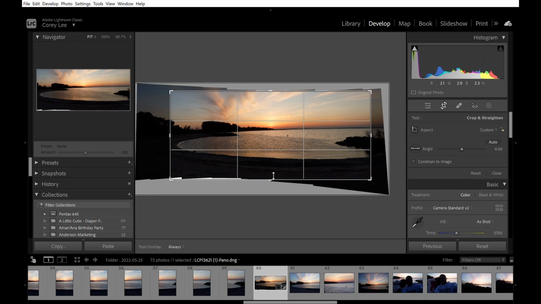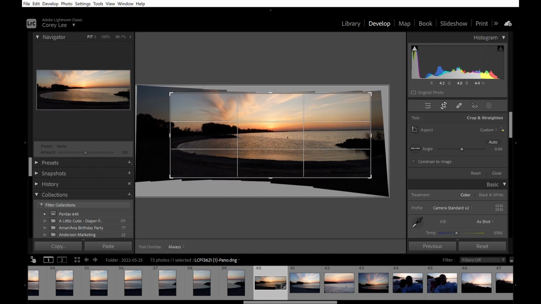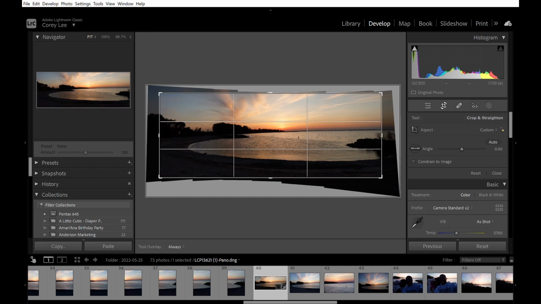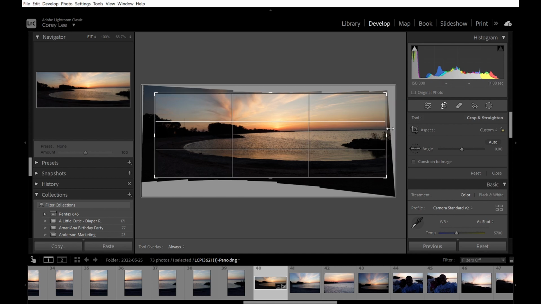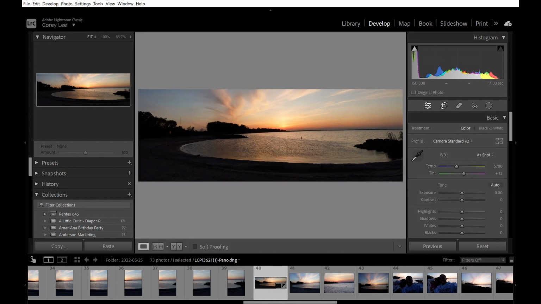Uncheck the lock. I haven't done a custom crop in ages, so I usually just pick an aspect ratio that's popular and roll with that because I know that there's more uses for the image with a more standard aspect ratio. But this is completely non-standard here. And let me get as much of that image as I can. Then let's just undo our crop. So that's what we have.